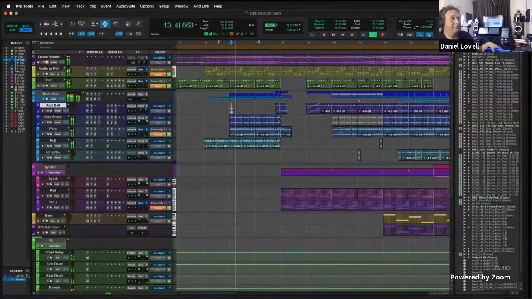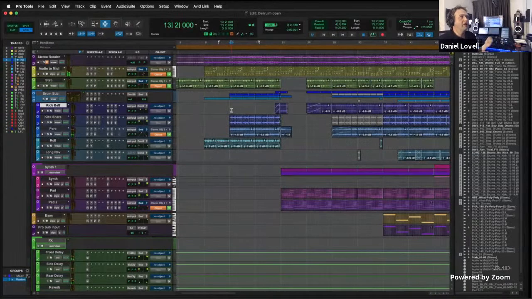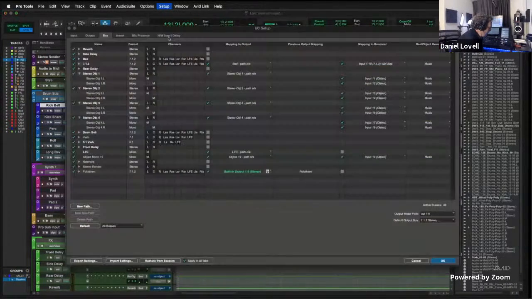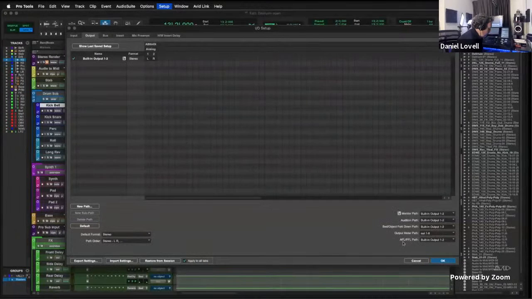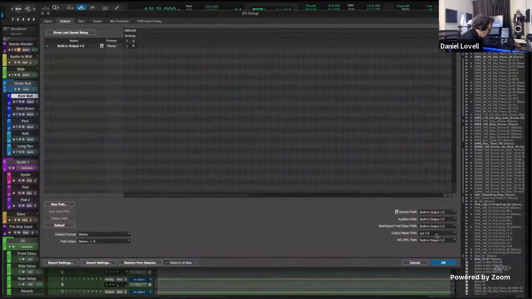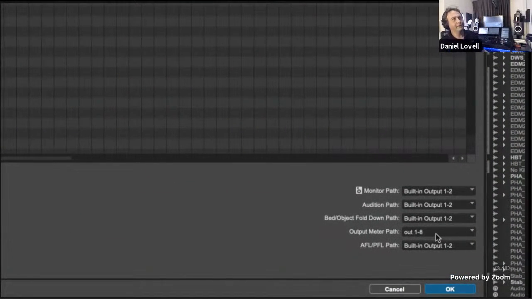So it's just playing out of my laptop speakers. You might be able to hear it a little bit out of the side there. But that means that if I had a stereo room, I could still do some work. I could put the session in that room, or probably a real world scenario, you've got a dubbing suite, and maybe you've got some other edit rooms that are 5.1 or something like that. You can move these sessions back and forward really easily, as long as those beds are mapped, and as long as in your I/O setup you have the output of your fold down path and your monitor path set correctly.